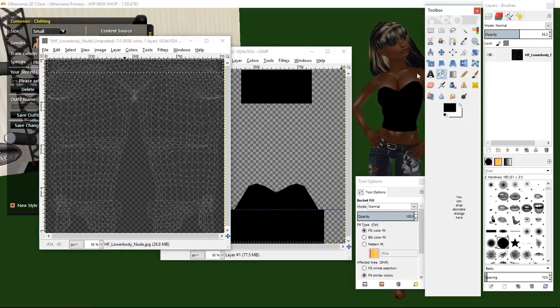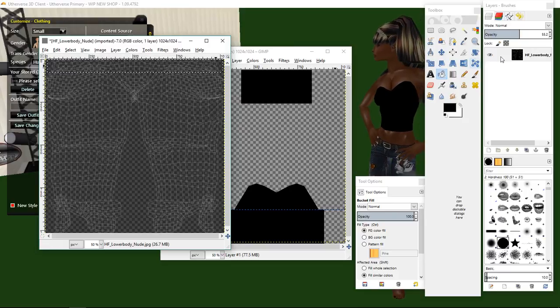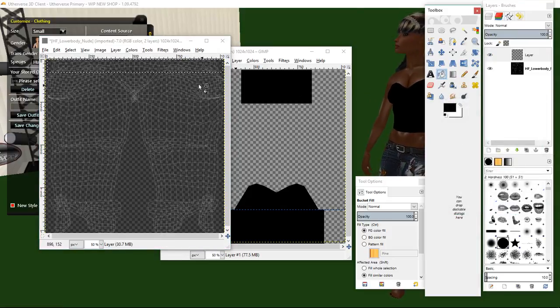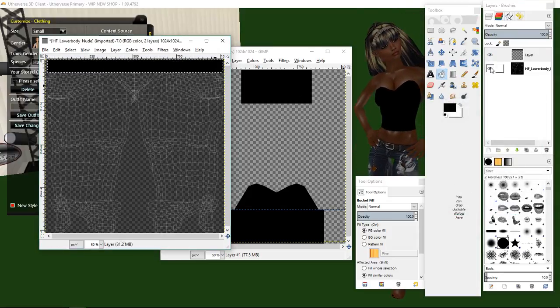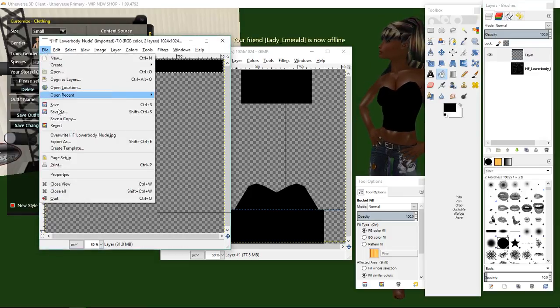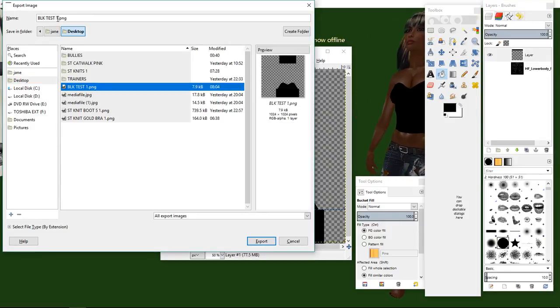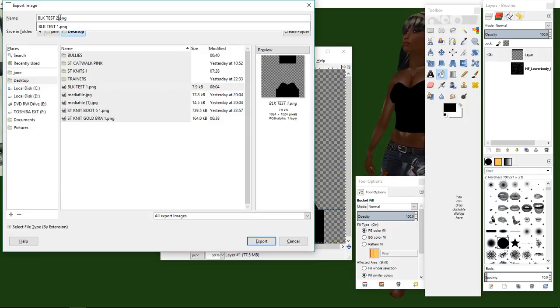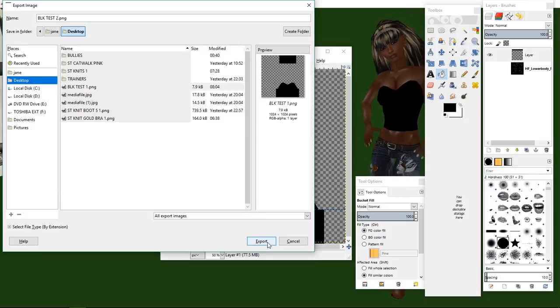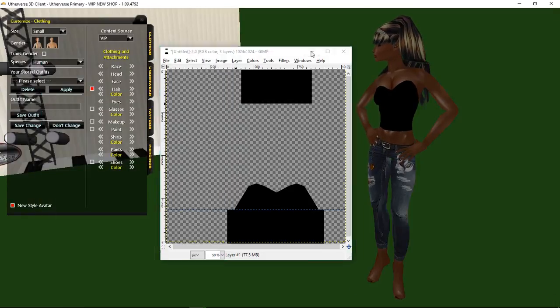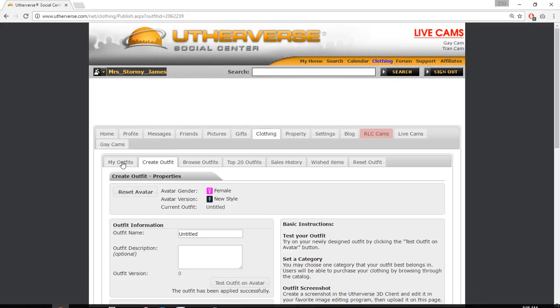And then the bucket fill tool is black again. Oh, no, sorry, I messed up there. Undo that. I didn't add another layer. Silly, silly, silly. Now, there we go. And I just want to save this file, export as. Go back to my desktop, and I look for the black test 1, and I'll just call this black test 2. Desktop, export, export. Right, now let's go see how this looks on her.